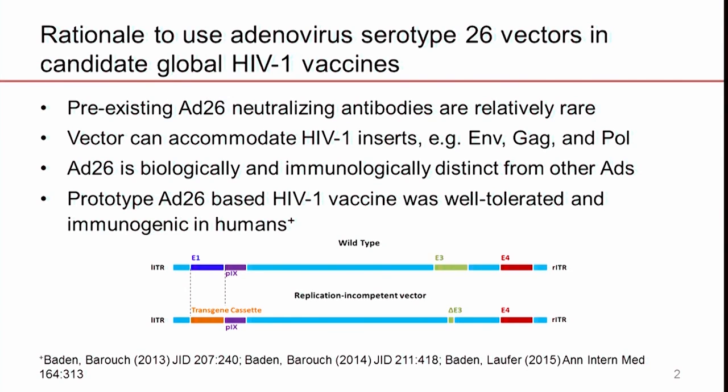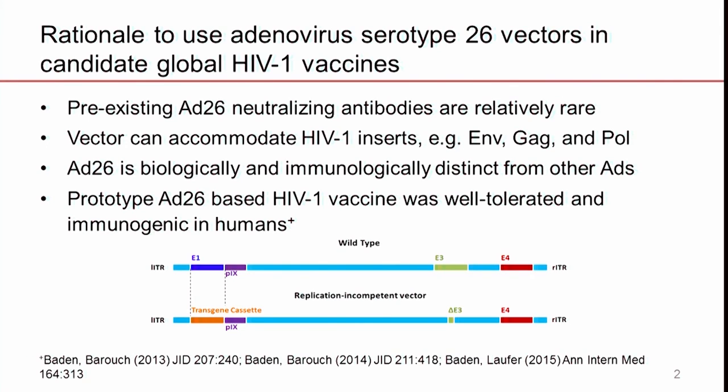And just as a schematic, I put on the bottom of this slide what the Ad26 vector looks like. To make the vector, you start with the wild type, you pop out the E1 gene and replace it with your transgene cassette. This has 2 functions. One is that it allows you to put your payload in, which is your protein, and then it also makes your vector replication incompetent in this example.